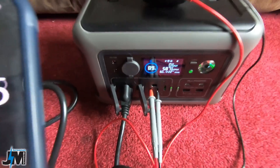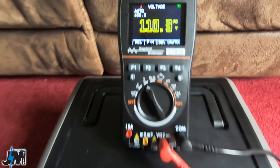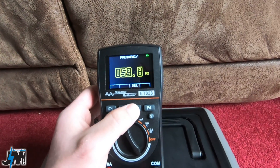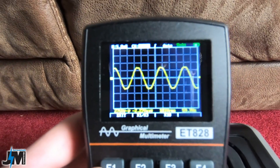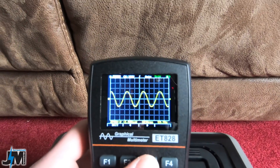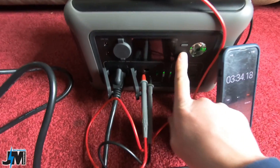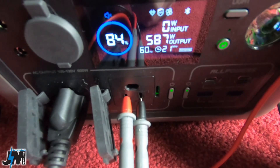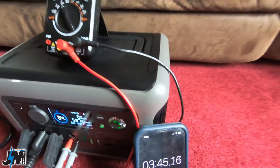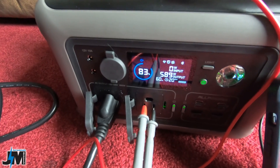So now I'm running the AllPowers at max capacity, about 600 watts. I'm going to run it for five minutes straight — it's at two and a half minutes. Currently it's outputting 110 volts and 59.7 hertz, and you could see it's a pure sine wave, nice and clean output. At three minutes and 30 seconds, 587 watts output. You can hear the fans running pretty much at full speed. No issues at all so far, outputting almost max capacity at 600 watts.